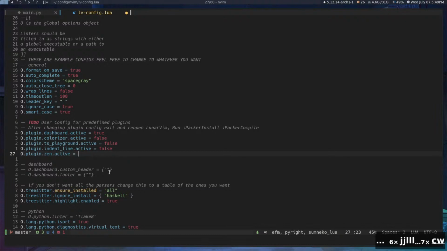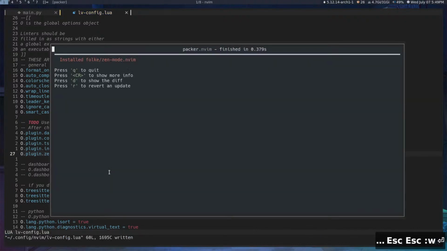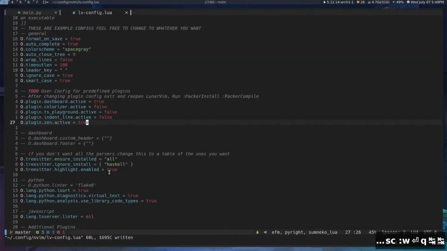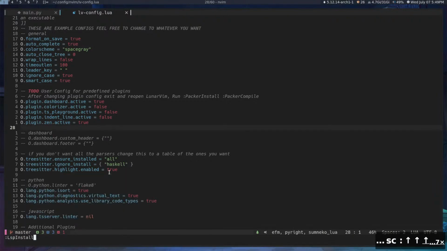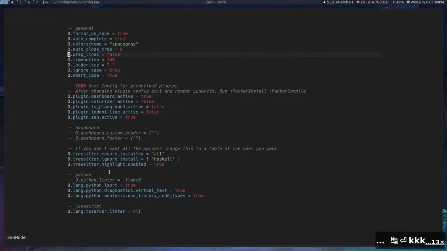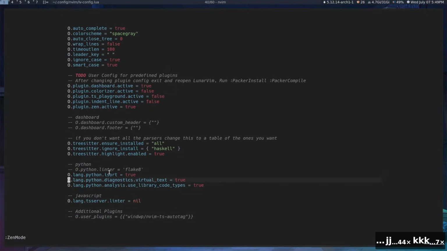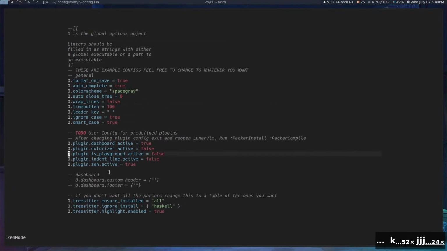I don't know if you guys haven't seen this yet, but if you change this to true, for instance, like Zen mode, and then you save, it'll install Zen mode for you. Boom, you're done. You installed Zen mode. Will it work right out of the box? Oh, by the way, I got a new keyboard, and so if I start typing weird, that's why. Some of them will work right out of the box. So look at that. See, Zen mode, we installed it, and it just worked out of the box. Just by swapping this to true, right?